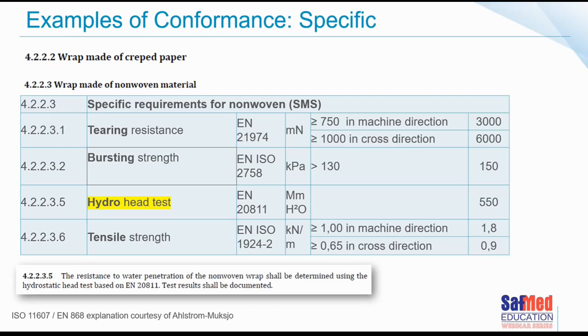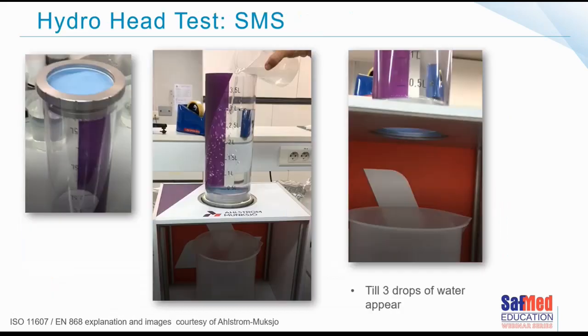Right, my next favorite test, the hydro head test, as we spoke about a little earlier. This is how the hydro head test is performed. You'll see the beaker on the left, a piece of, in this case, SMS material was placed in the beaker. Again, a defined amount, a defined size. As you can see, everything is defined in a test method. The beaker is then inverted on this platform.